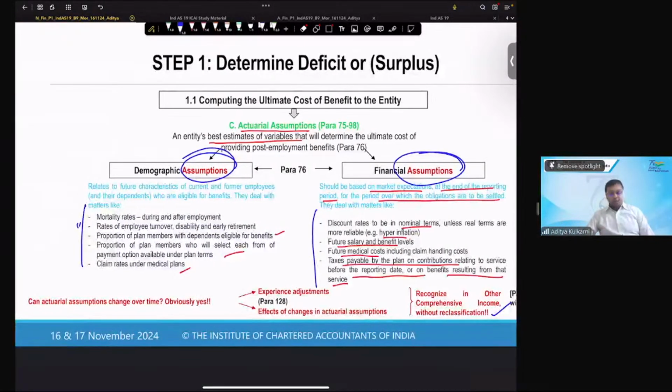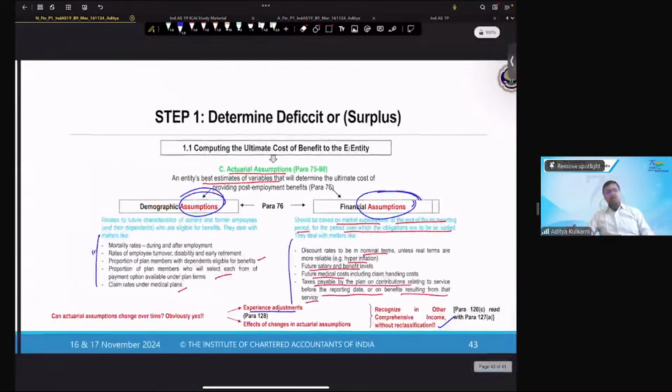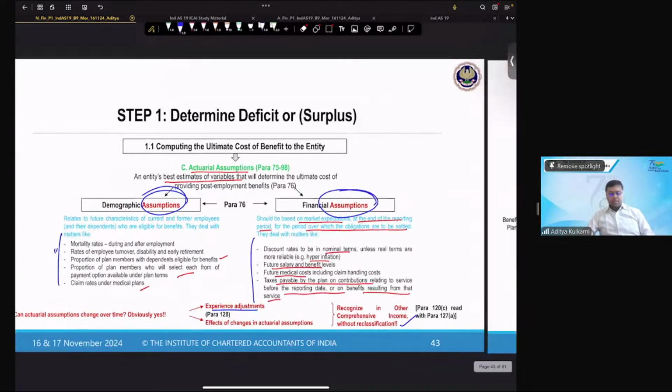And this thing that happens, actuarial assumptions change जो हो रहे हैं, वो क्यों होते हैं? अनुभव की वजह से, एक्सपीरियंस की वजह से. So we call it as experience adjustments. Are you able to understand the theory? Yes, sir. Today, if somebody comes to you in sleep and asks, where does change in actuarial assumption impact go? You should be able to tell, sir, it goes into your other comprehensive income and is non-reclassifiable. Okay. All right. So that takes care of this particular point.